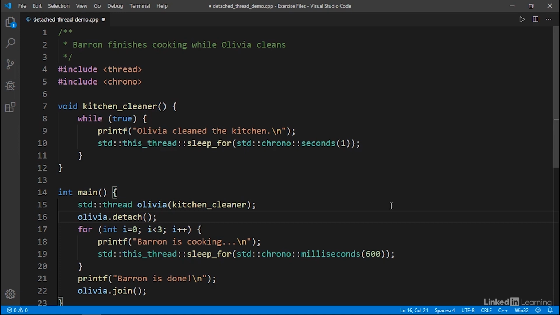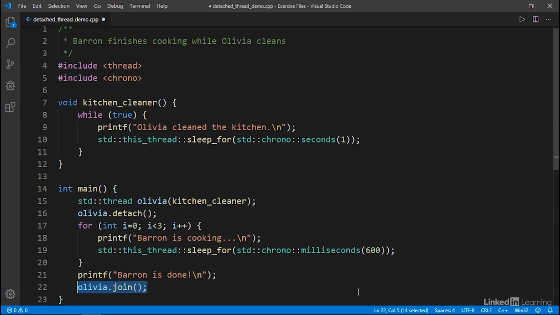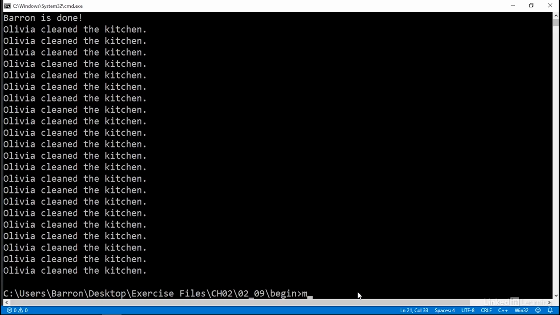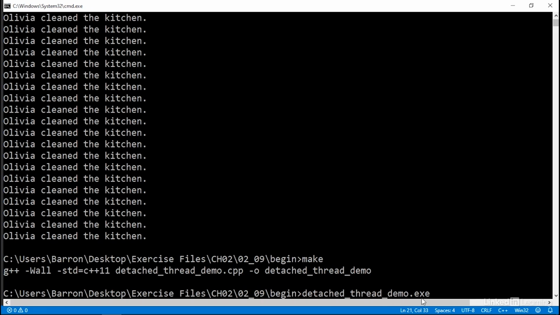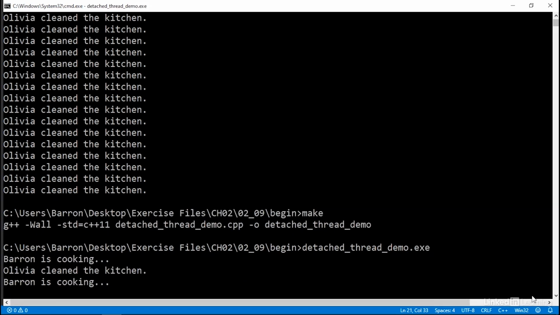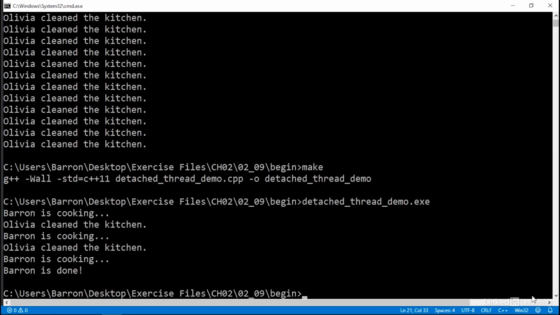It also makes the thread non-joinable, so I can delete the join function on line 22. Now, when I make and run the program again, when the main thread is done executing, Olivia's thread is also terminated, so the process can exit.